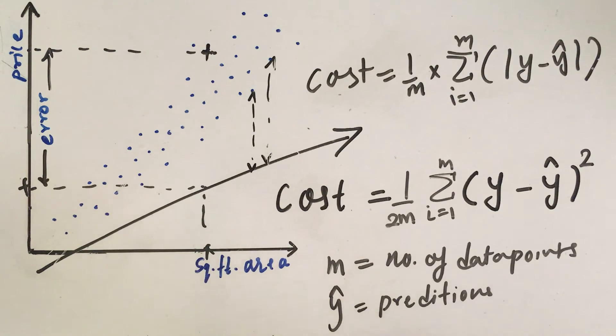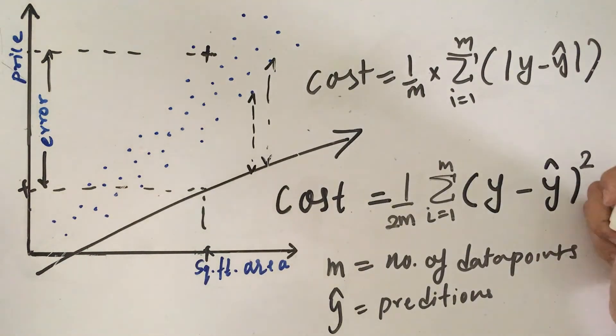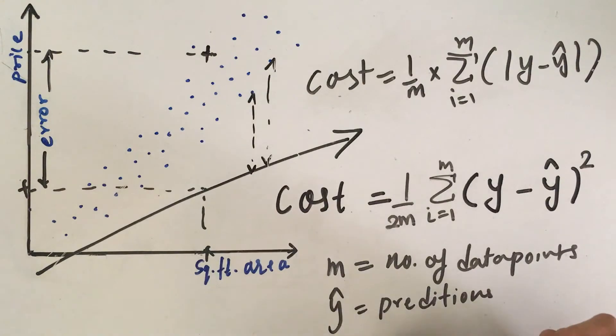And you will get to know more about the cost function as we will study more into linear regression and machine learning by first learning gradient descent. Cost function can be different based on the different models. This is the cost function for linear regression, but it won't be the same for logistic regression, won't be the same for the neural network. The main idea behind the cost function is to represent the error between the actual value and the predicting value.